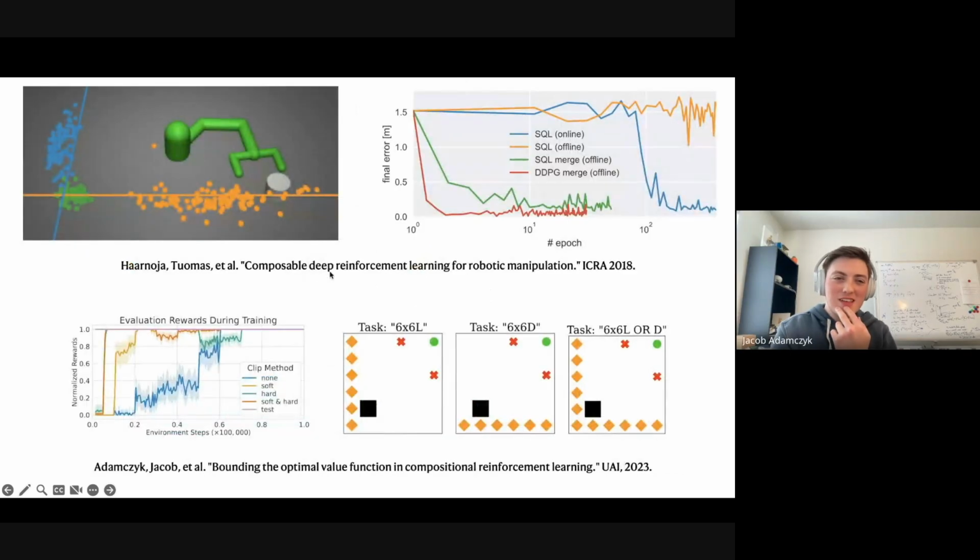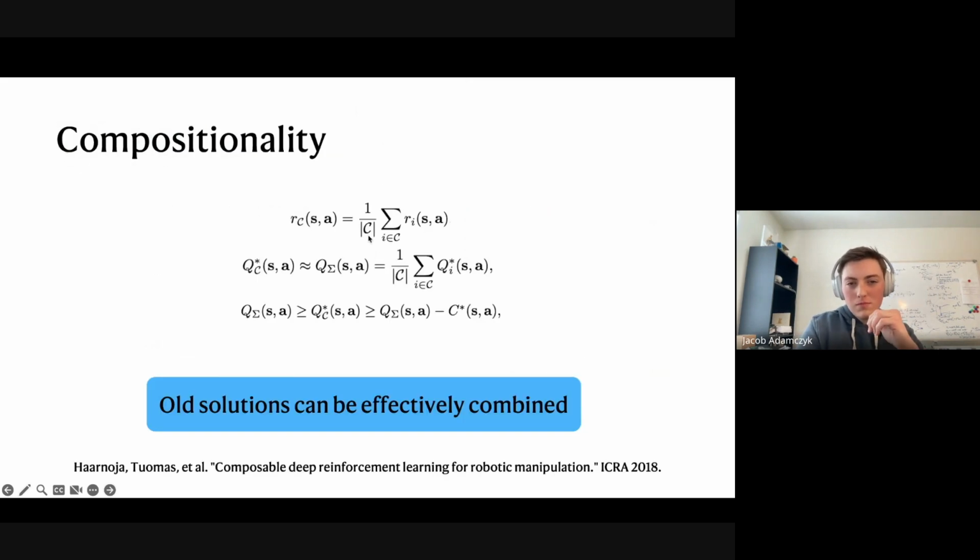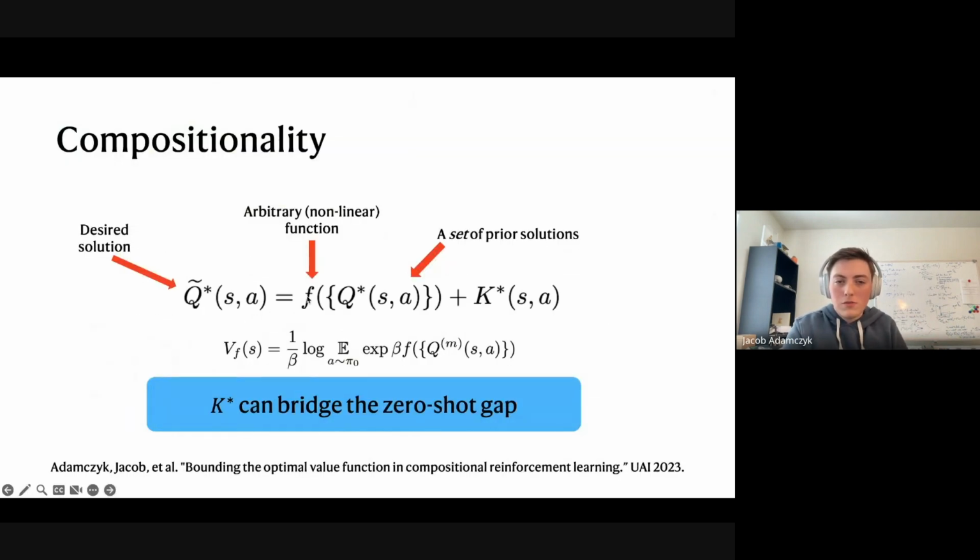In this top panel here, they just posit that the reward function is a linear combination of these two, some convex combination. And then they say, let's use the same F that we did on the rewards on the Q values, so also take the average. But it turns out that's not the case. You could actually use any F that you want, any function. And so this could be a function approximator, some neural network, and it could be trained to try to close this gap.